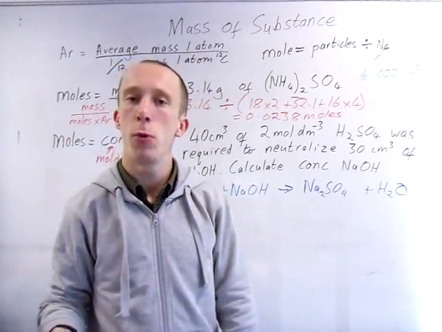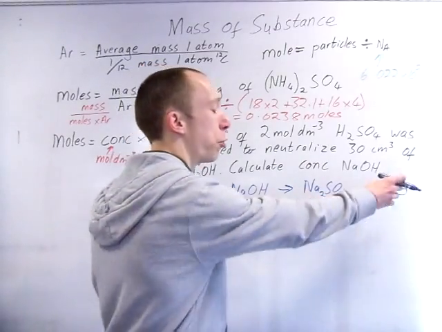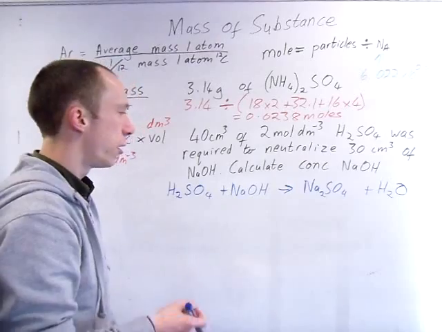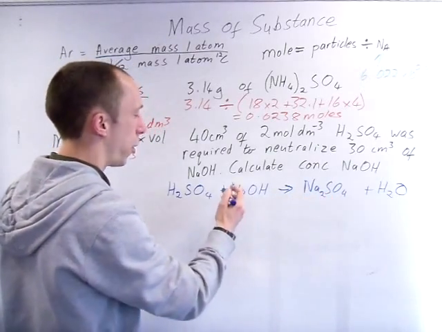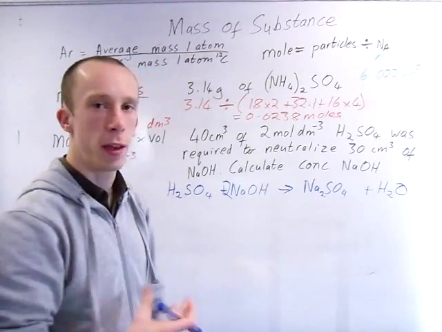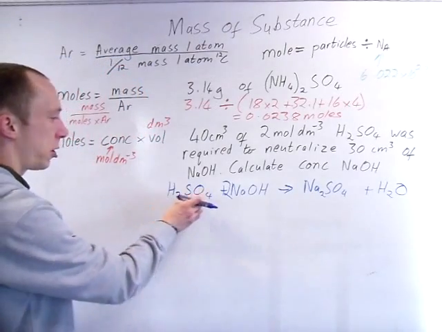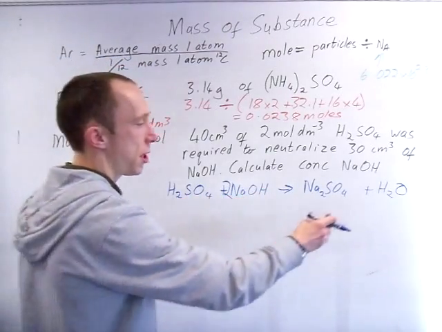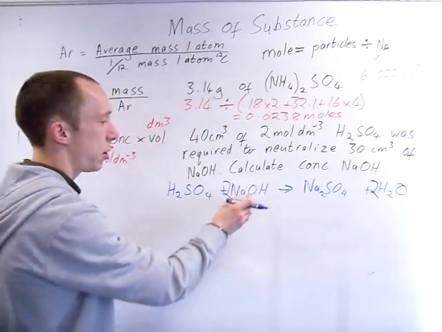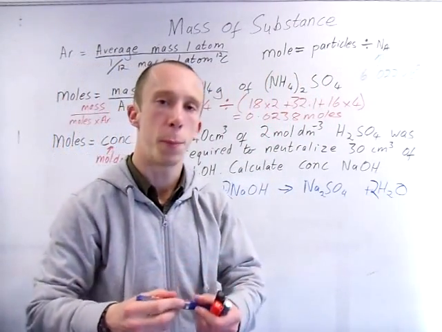If it is compounds which are unfamiliar to you, you'll be told the products and then you'll just have to balance it from there. So here, 2 sodiums on this side, 1 across here, so I'll double this. Sulfate, sulfate, that's fine. I've got 2, 3, 4 hydrogens there, only 2 across here, so I'll double that. 2 oxygens there, 2 there, that's fine now.